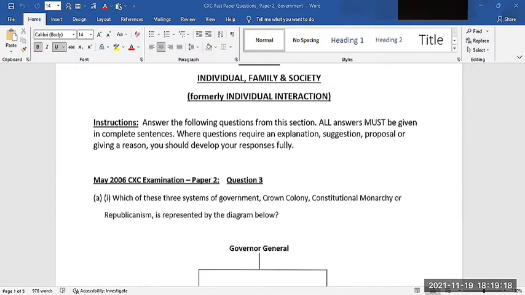Now, within these types, we have different forms of government. So we can have a monarchy, a constitutional monarchy, or a republic. Any one of those three we can have, okay? Yes, miss. What is a monarchy? What's the difference between the three of them now? What is a monarchy? Or what is the characteristic or the main feature that lets you know it is a monarchy, different from a constitutional monarchy and different from a republic?